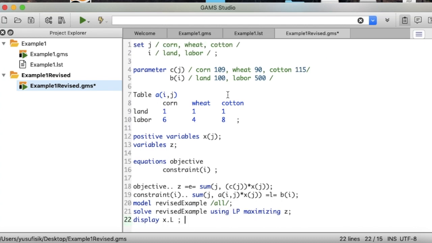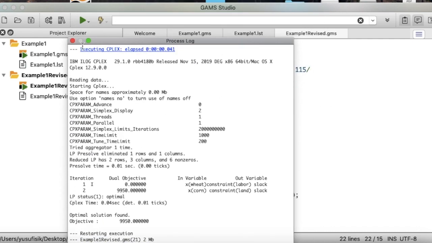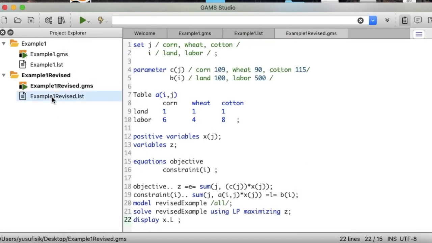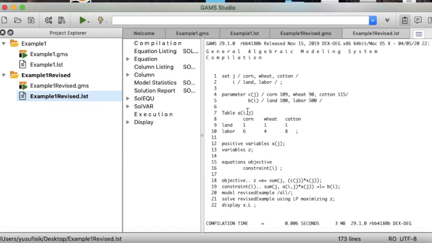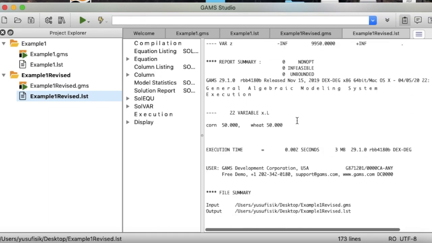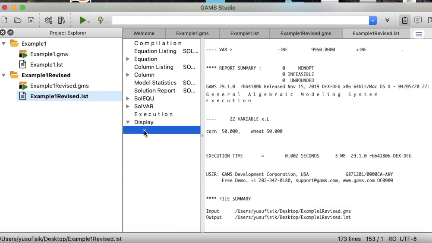Now let's run this model and see if it will give the same results as the basic one did. Yeah, there are no errors here, and here are the results. As you see, let's display x's.